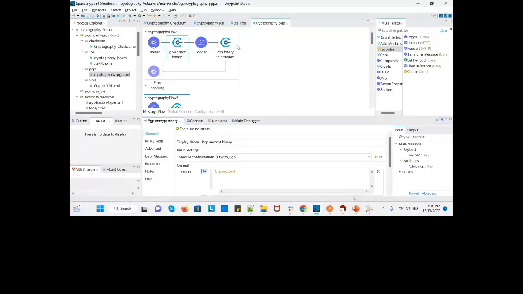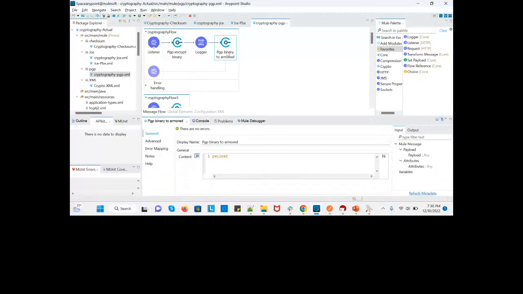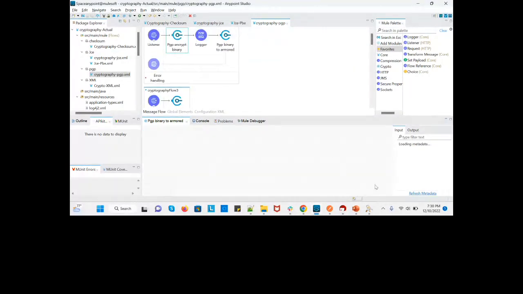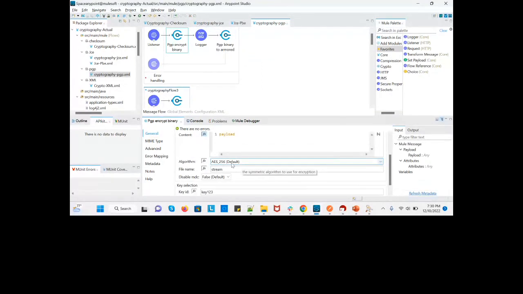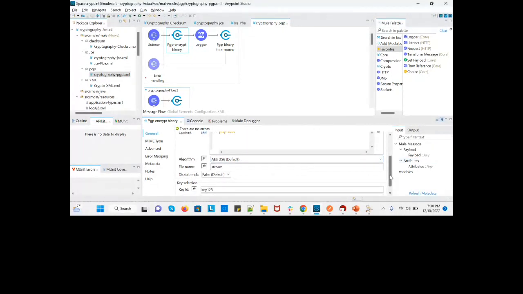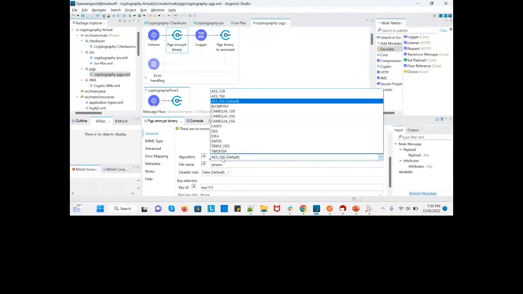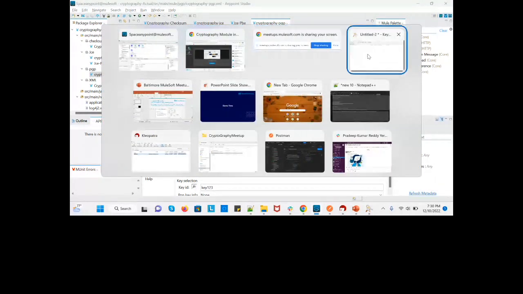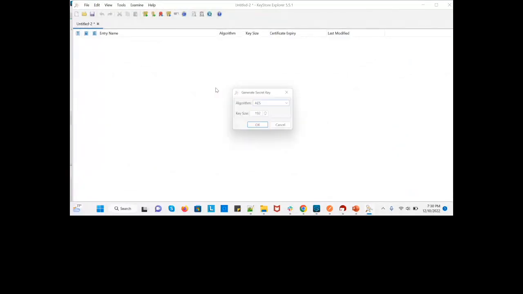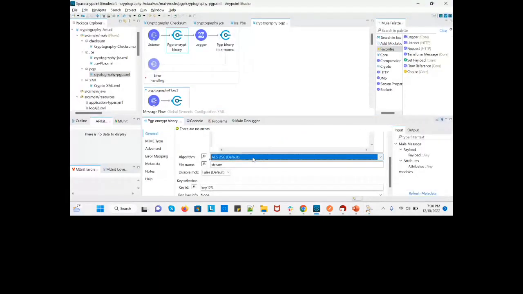Here binary means the output is in binary format. If you want ASCII format, use PGP binary to armor. So here what you need to do is, see, algorithm. Vijay, I think, asked how to generate the session key. So you need to think clearly. This is the session key algorithm we need to generate. This is the thing we are using for the session key. If we are generating a session key, these are the algorithms. So this module is already giving these things.